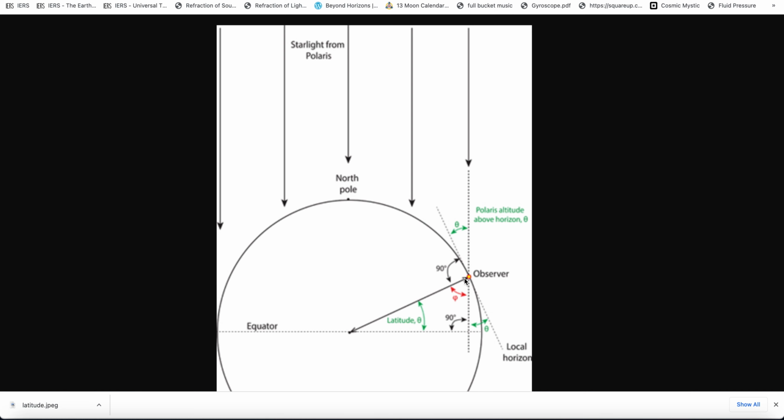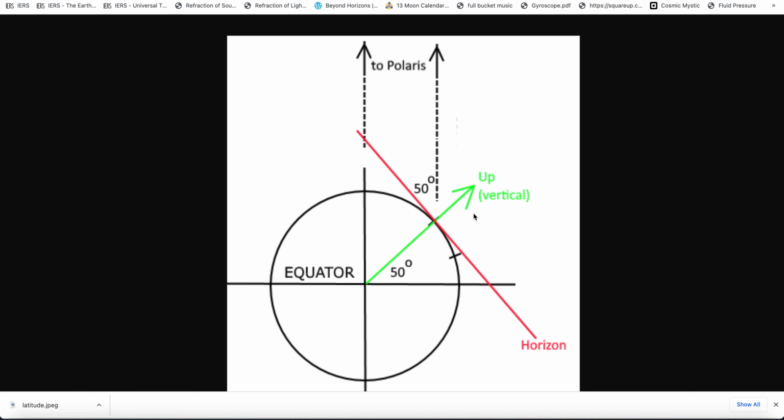But this angle is an impossibility on a globe or curved surface anyway, but that doesn't matter. Right now, what matters is they're referencing their geometric horizon. That's what they're referencing right here, right? They're not referencing anything else, they're referencing the horizon, which is this point right here, their geometric horizon. Every one of their diagrams keeps on referencing the geometric horizon, because that's the one they are referencing. Here we are again, horizon, right, geometric horizon.